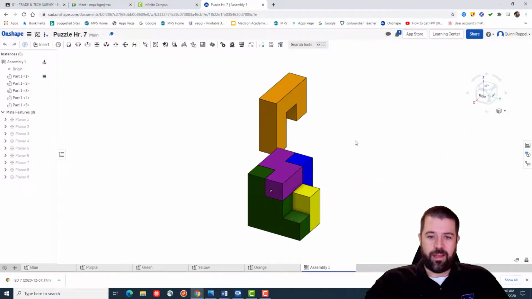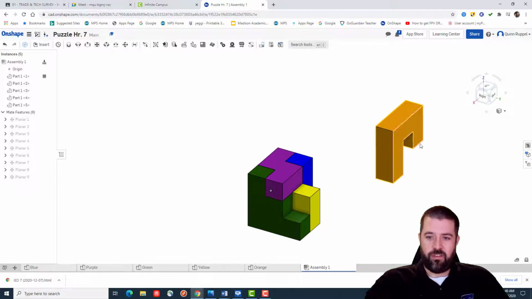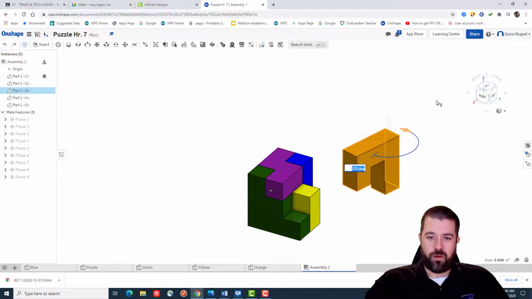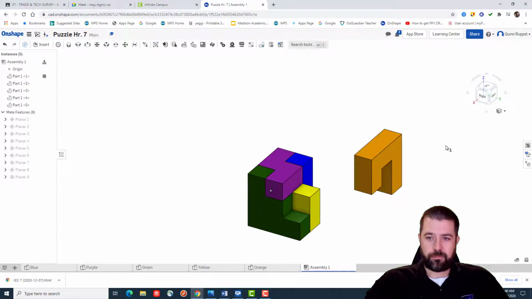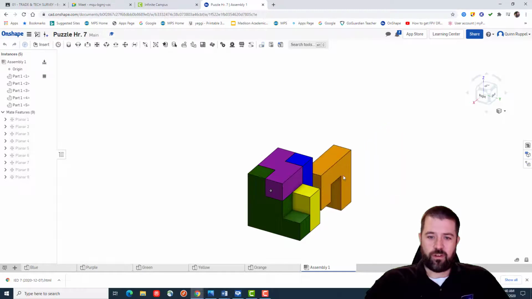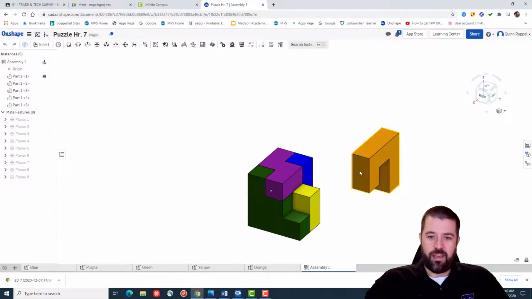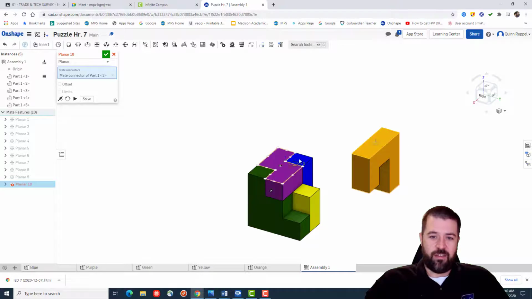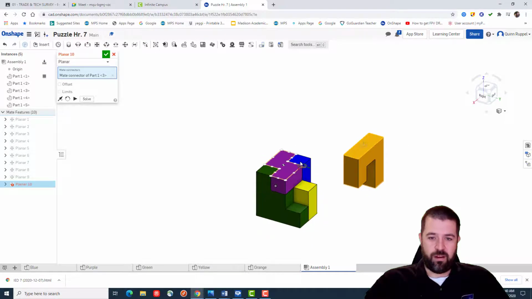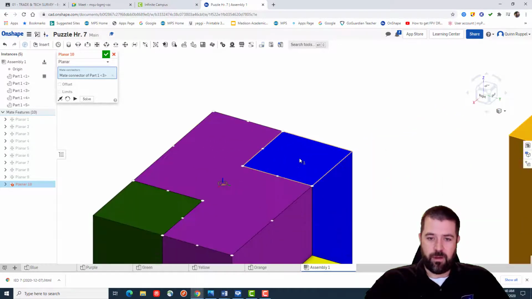All right, my last piece here, you can see this is kind of my shorter end. Again, I'm going to start by rotating this piece around to fit what I need it to do. This piece is going to go right into this available space. I'll do my planar mate. I'll do the top of the object and the top of any one of these objects. It doesn't matter as long as it lines up. I'm going to try to grab this blue piece here.